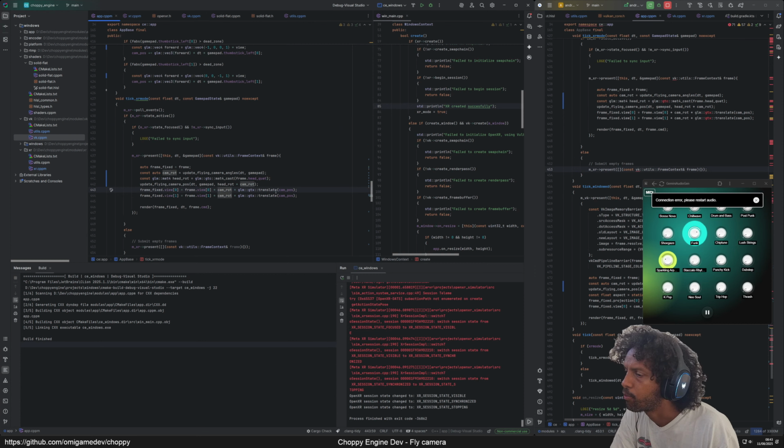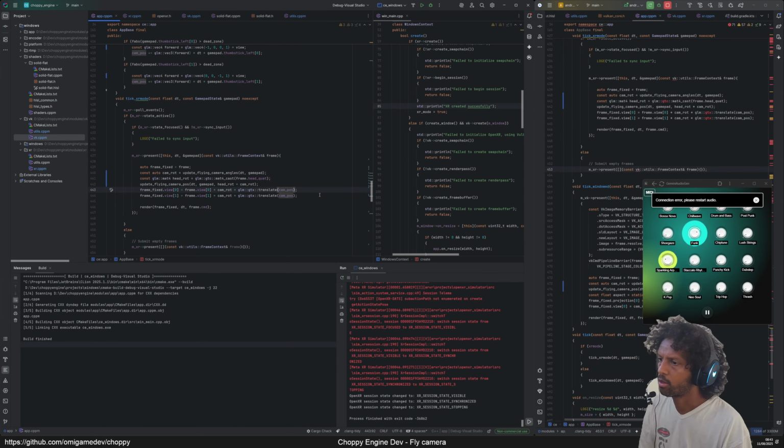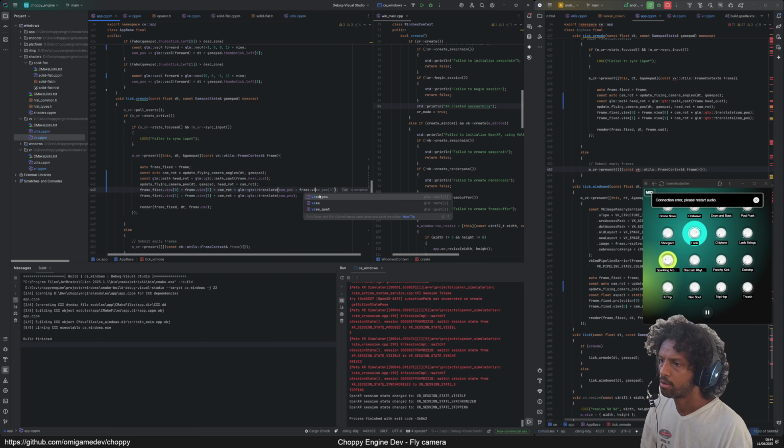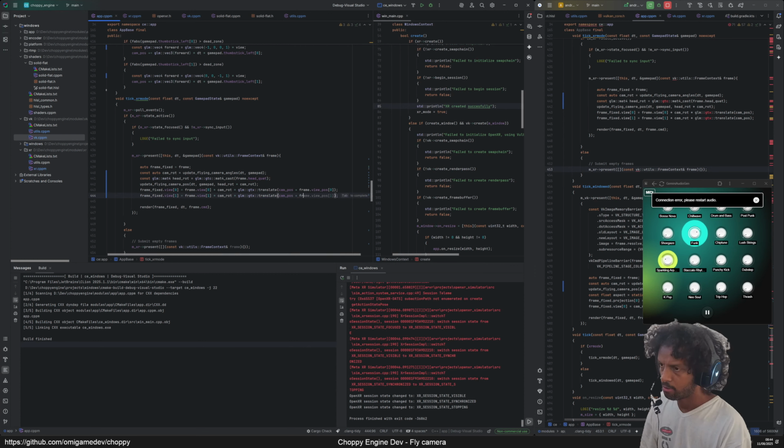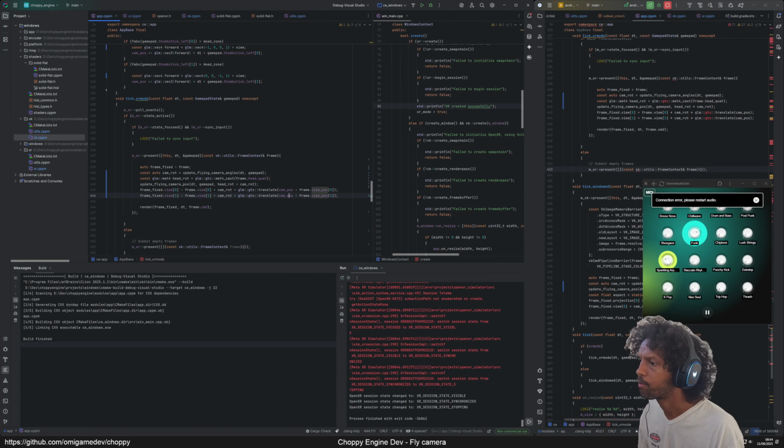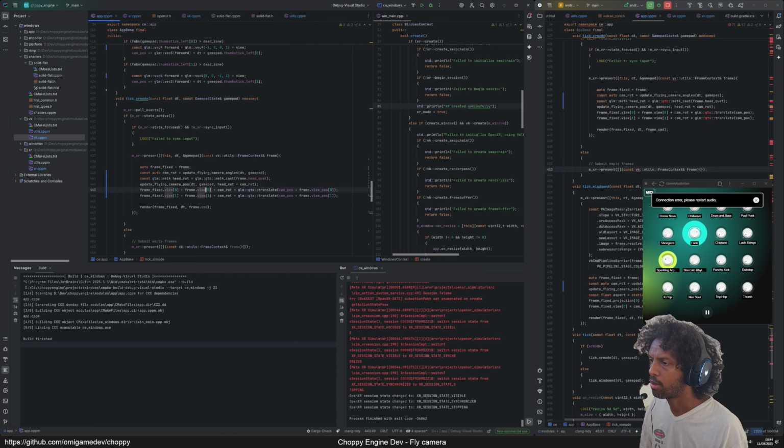View. You want the frame.view position 0 and frame.view position 1. And then the view rotation, which is a quaternion.